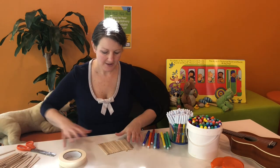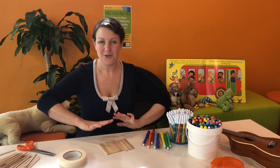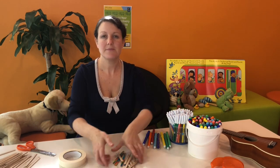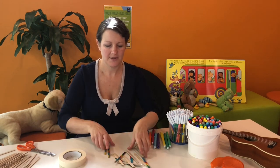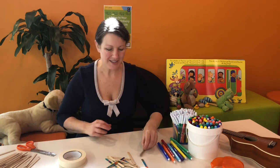That can go in the bin. And now we have a jigsaw puzzle. So we can go like this. Give it a good mix up, good mix up. And now we see how quickly we can put it back together again.